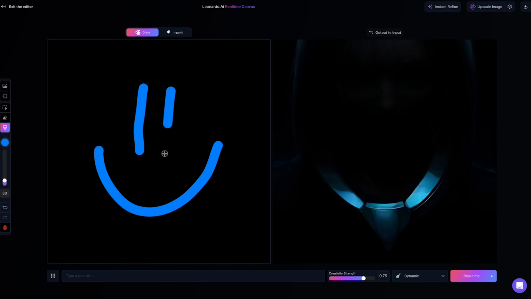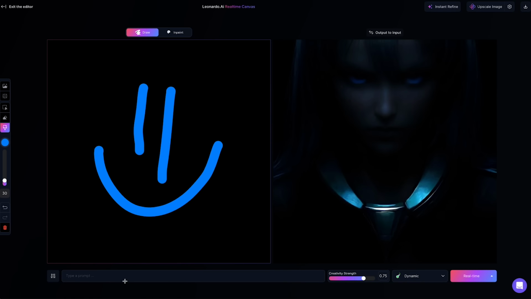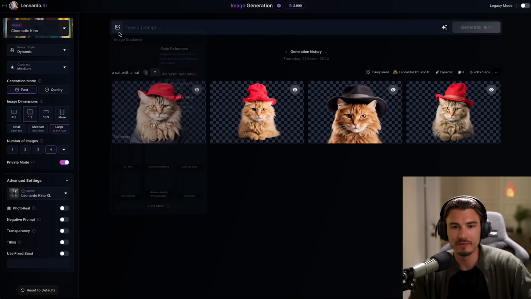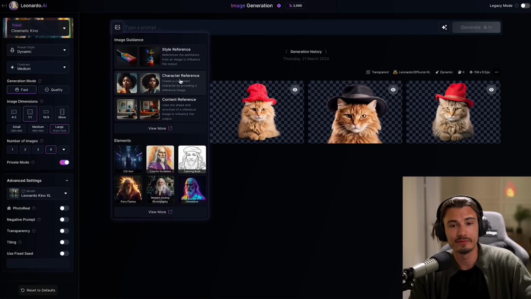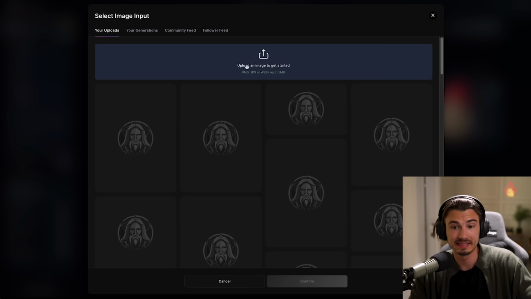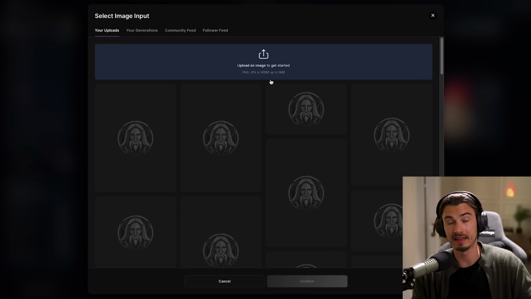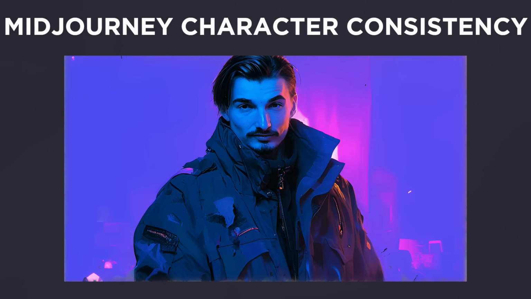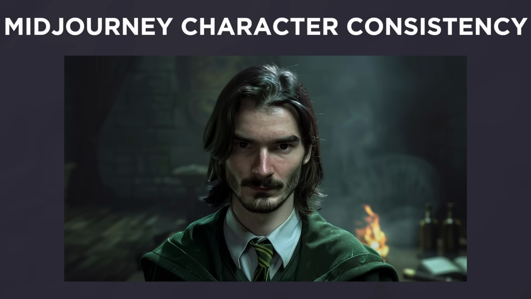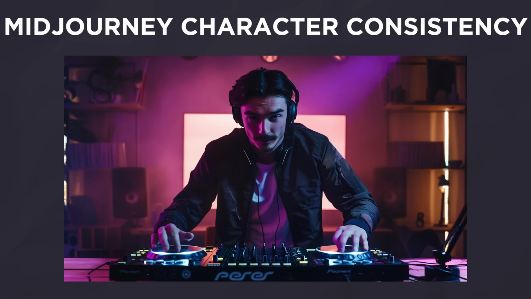This isn't new though, and they also have this drawing tool just like KREA AI. So look, if you upload an image here, there's a few new things in here. The one that really caught my attention is the character reference, and basically here you can upload an image of yourself and create others. I always check this out in new tools like Midjourney and now Leonardo, because usually they're not similar enough to be used for something like a YouTube thumbnail.